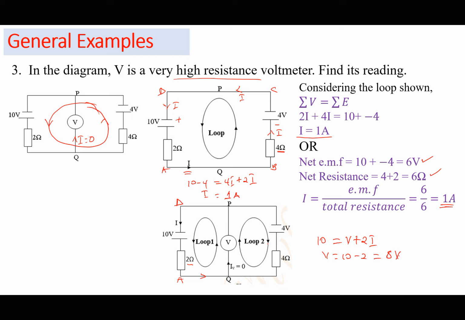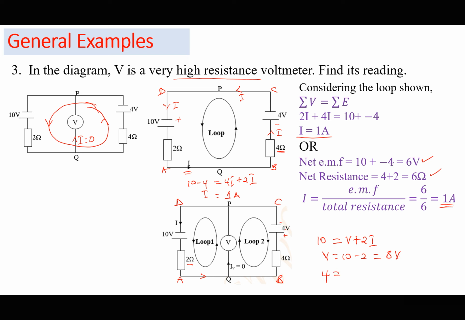So if I consider the loop I have just chosen randomly, loop 2, let's say it is Q to B, this is C, this is P. I'm saying it is Q to P, P to C, C to B, B to Q. I could also have chosen it the other way around and I would get the same answer, but let me just follow the one I've drawn here. So Q to P, the PD will still be positive. P to C, there is no cell, there is no PD. C to Q, there is a cell of EMF 4, and this EMF is positive because I'm starting with the negative before the positive terminal.